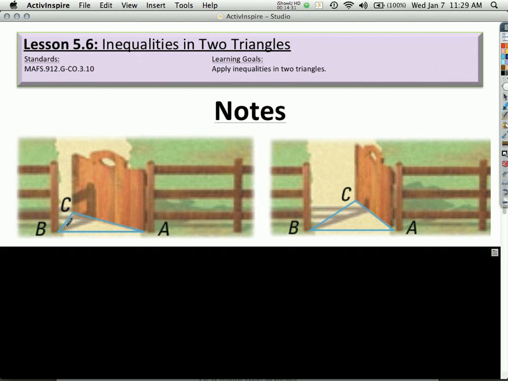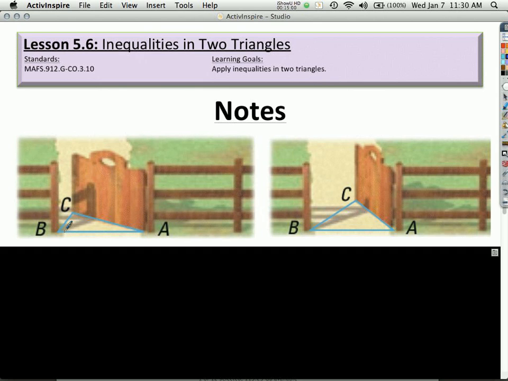See AB in both pictures? What could you tell me about AB in both pictures? Kadir? It's the same. Because it's the same exact picture, it's the same gate. The doorway doesn't change. Does my doorway ever get bigger or smaller? No, it's always the same.